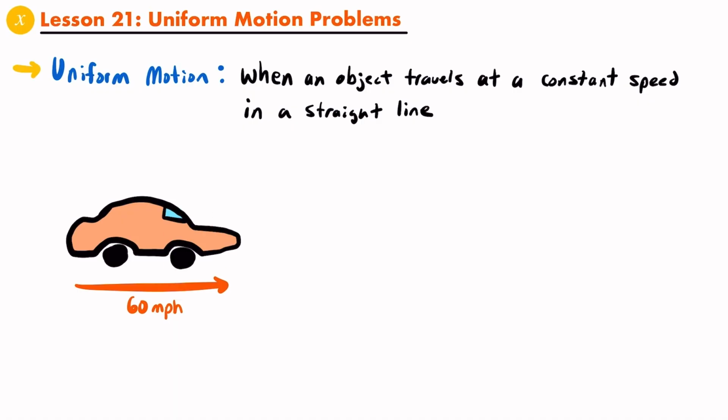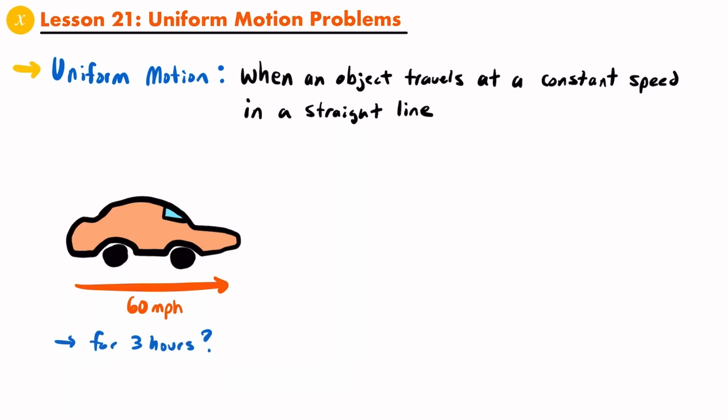Okay, so the car is not accelerating, it's not slowing down, and it's also not changing its direction. It's going 60 miles per hour in one direction. That would be uniform motion. And when an object is traveling in uniform motion, such as this car, we can quickly determine how far it travels given that we know its speed and the amount of time spent in motion, or the amount of time traveling. So in our example here, if this car in uniform motion is traveling at 60 miles per hour for a total of 3 hours, we could determine the distance that it would travel in that amount of time.